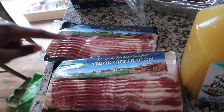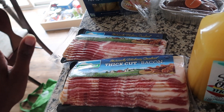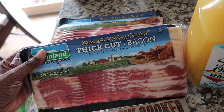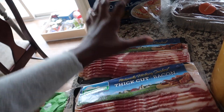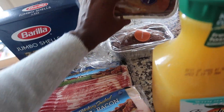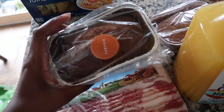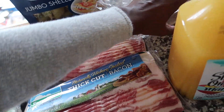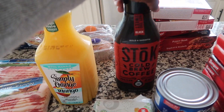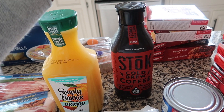Two things of bacon — Michael got this bacon last time and it was legit. I've never had bacon where I was like 'this is better than normal bacon' — but this bacon is so good. You gotta get thick cut. So I got two of those because we went through the first one really quickly. Some jumbo shells for the stuffed shells we're gonna have. I got blueberries for the girls — I can't have blueberries but they love them — and then pumpkin for all of us; they were two for three. Mango OJ because they didn't have it at Aldi. I also got this cold brew coffee — I don't know how it's gonna taste but it looked legit and I bought some creamers so maybe that'll help it.